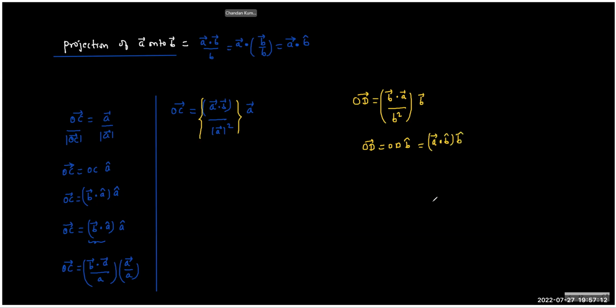You have to learn how to write this without looking at the diagram. Mentally, you have to imagine that this will go to the projection and then projection into direction. So mentally think about the projection and then the direction. You will get the answer. A dot B cap into B cap, is the answer correct? Yes, sir.